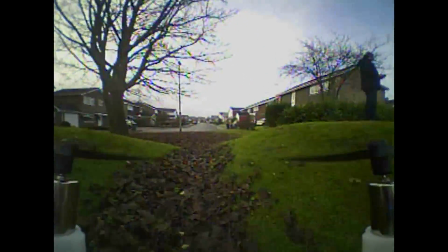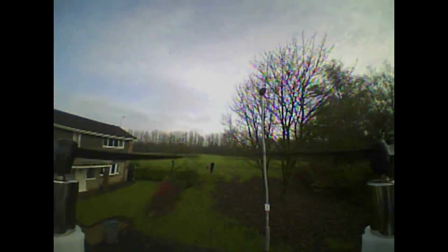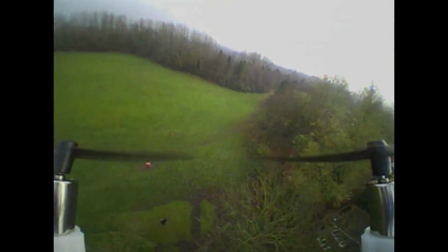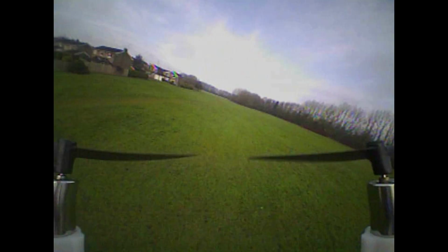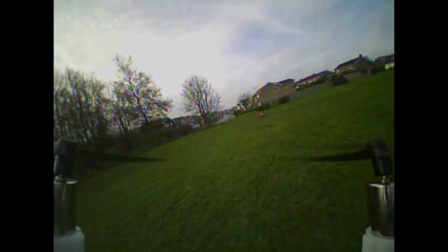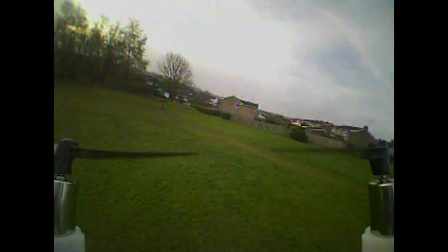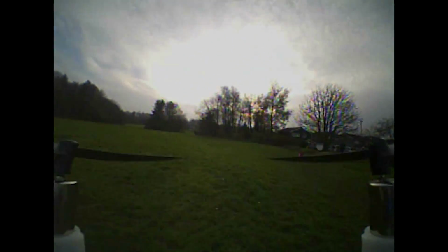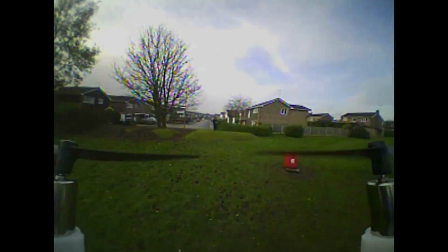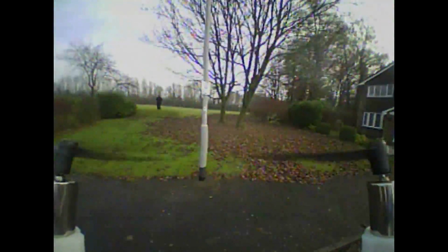Well, there you go, that is my best brushed micro quadcopter build that I have ever done to date. It is fantastic. I just love the amount of power that it's got. I want to thank Alex and also Jack for hooking me up with the frame, and definitely check out the Spintech motors as well. You could definitely replace them on your QX series RTF quadcopter to get more power out of them. As for the flight time, I know there will be a lot interested in that, and flying around like a maniac here, I was getting a 5-minute flight time with this 600 milliamp battery, which is really impressive.